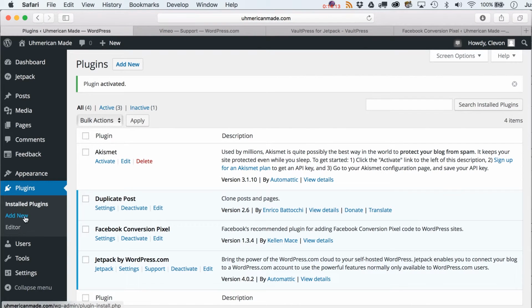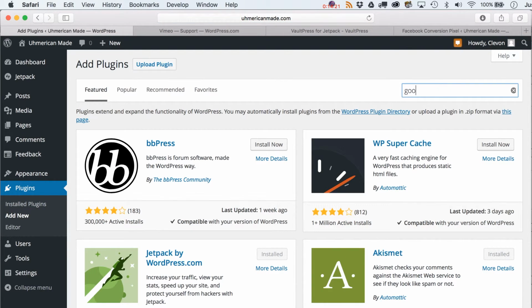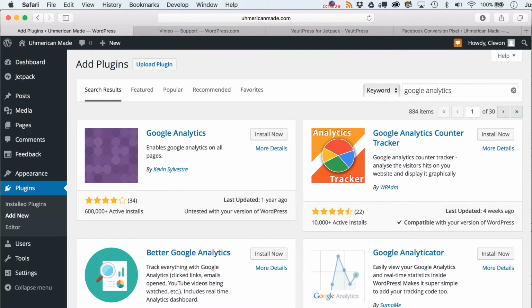Along the lines of thinking about tracking your users, we should put in some sort of plugin for Google Analytics. I believe my theme includes this, but yeah, it enables Google Analytics on all pages.